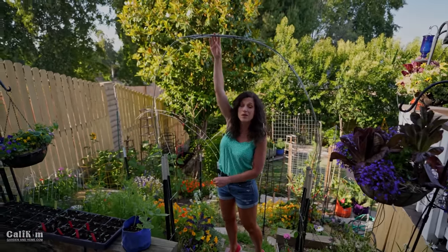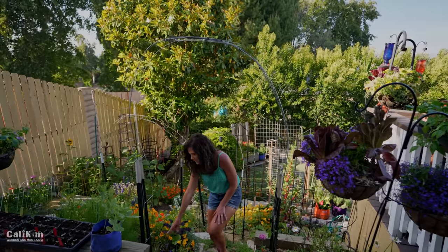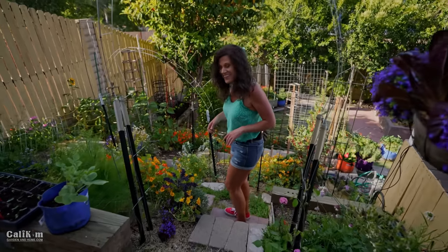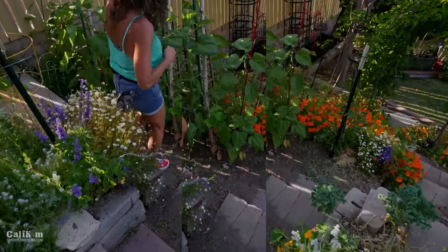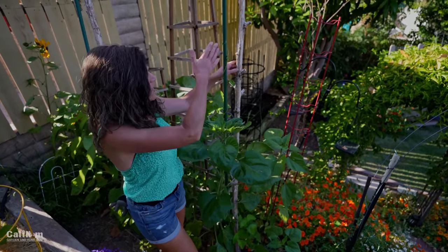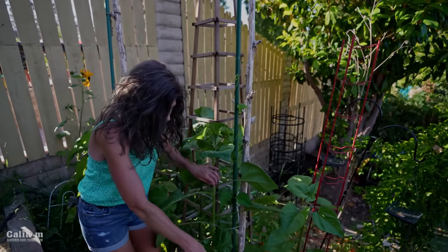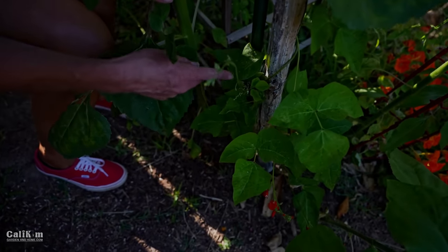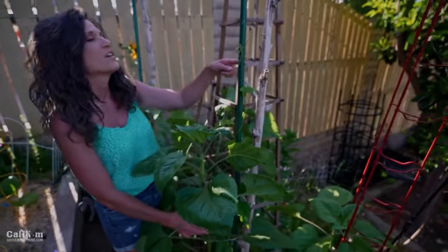They're fastened at the top with cable ties and then on over to the other side with two more T-posts. A beautiful archway to grow your beans on. Here we have a sunflower stalk — this sunflower actually grew in my garden last summer. I just cut off all the dead sunflowers, left the stalk in the ground, and planted some beans at the base of the stalk. You take advantage of all the natural parts of your garden. It keeps it inexpensive. Here are some scarlet runner beans winding their way up the stalk — pole and runner beans have a great way of just attaching themselves to the trellis.